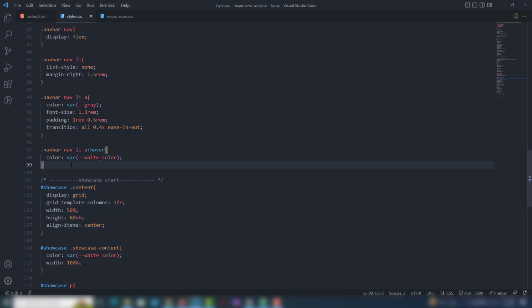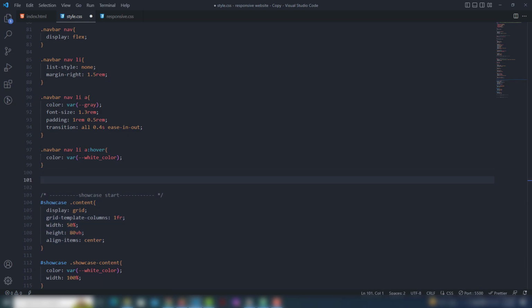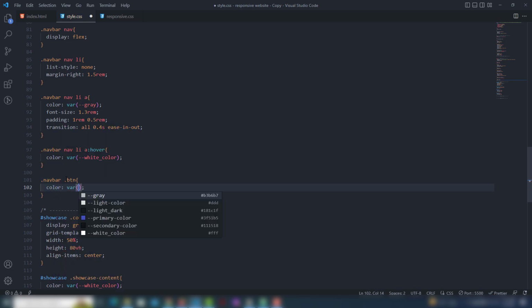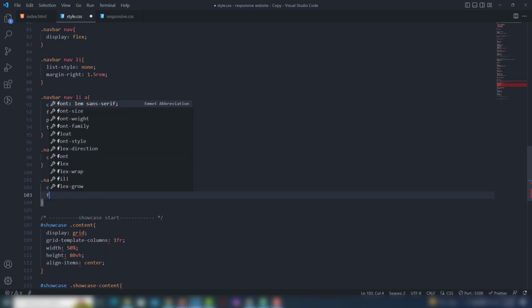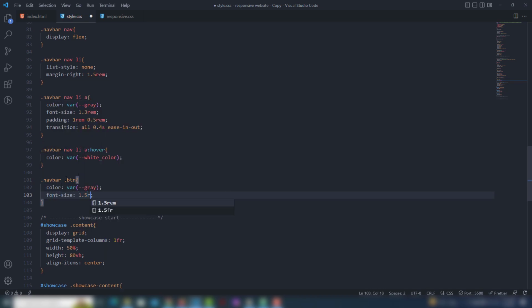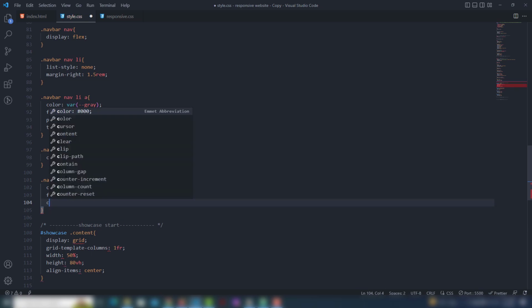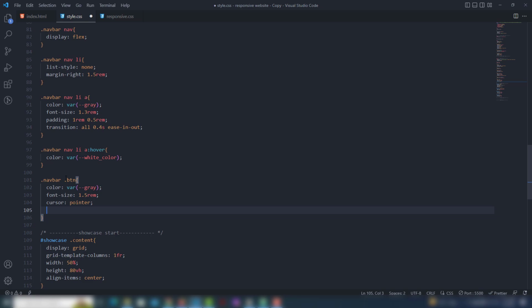So here, this is the Navbar. Inside the Navbar I will select, just a minute, okay, wait, Navbar .btn. I will use the color gray, font size 1.5, then cursor pointer, and display.